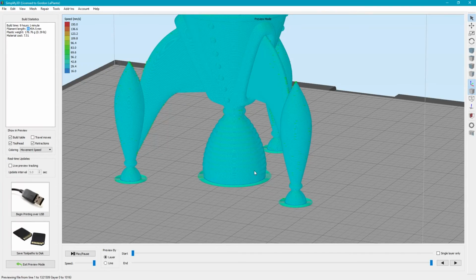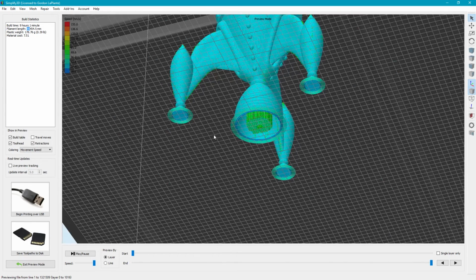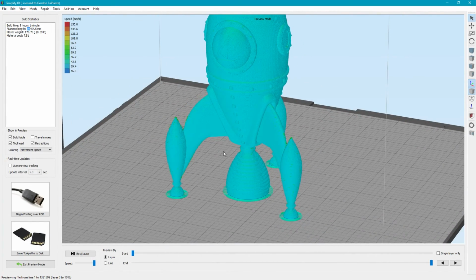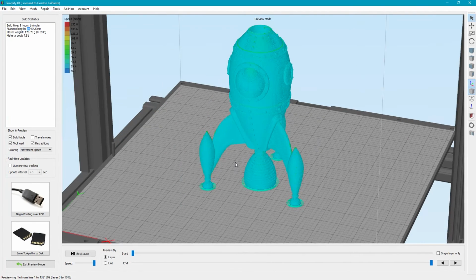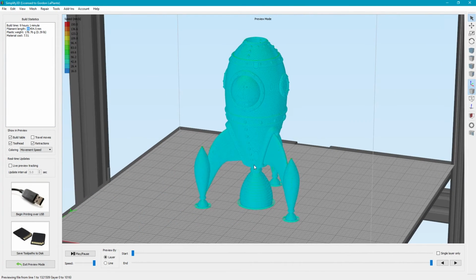And you'll see inside of here now, there's all sorts of support material built just where I clicked. So this is a very, very useful tool. This is one thing that Simplify3D has that is absolutely great: you can put support anywhere, and if you want to go in later and remove support, just below the add support button is remove supports, and you can click each one of those individual support buttons and just take it out. It's really, really useful. So play with it and tweak with it. It's something that's going to save you a ton of time and a ton of money, really.